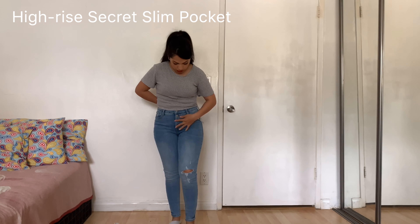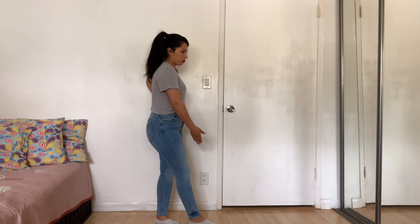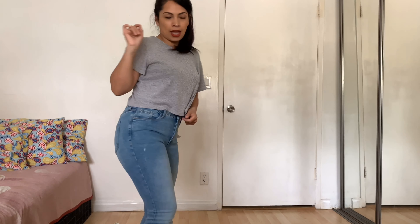These jeans are very similar to the original ones I like. They have the same button detail, which is good. These are not ankle length either, so I ordered them in size 4 petite, which fits much better — the hem sits right at the ankle. If they're not ankle length and you're short, I'd suggest going with the size 4 petite. Though that depends, because I'll show you the next wash right now.